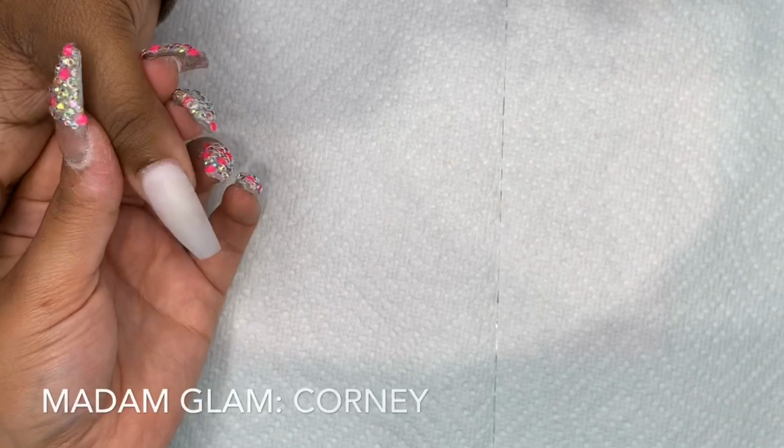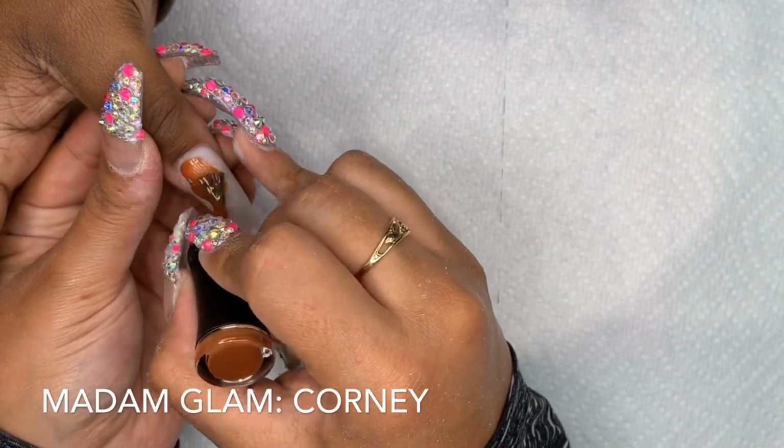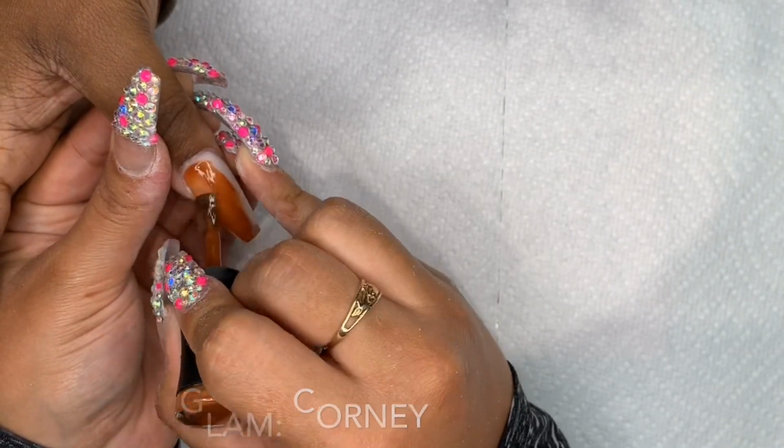Alrighty, so now I'm going to go in with the polish. The first color that I'm using is in the color Corny by Madam Glam.